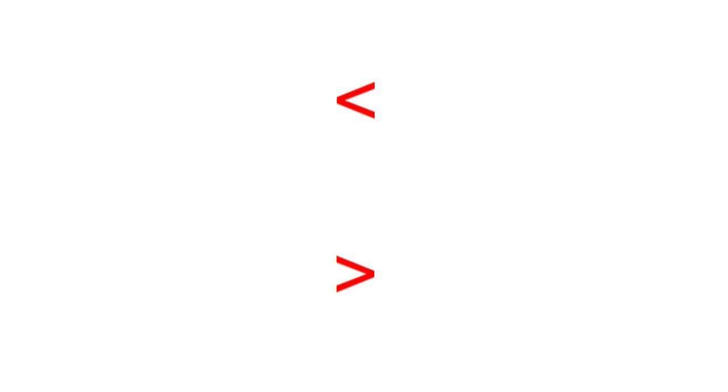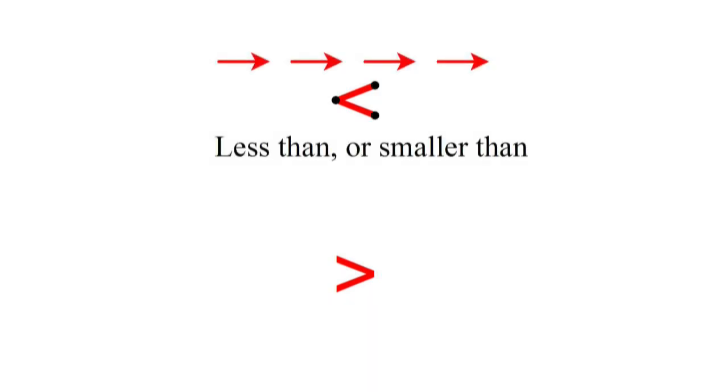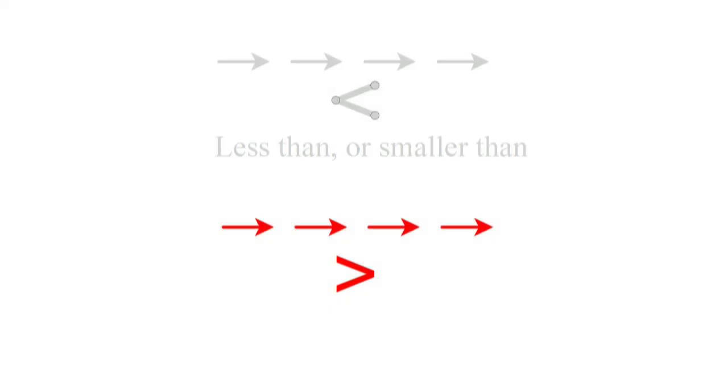What I'm about to say applies to societies that read left to right. Some societies read right to left, so it would just be the opposite for them. If you can read these two symbols by themselves, it will make it easier to interpret inequalities when solving them. I'm going to place dots on the points and ends of each of these symbols. Now, reading left to right, you encounter one dot first and two dots second. One dot is less than two dots, so this top symbol means less than or smaller than.